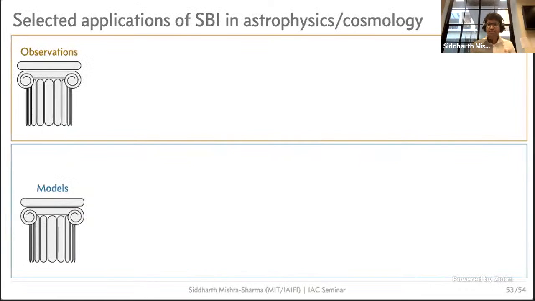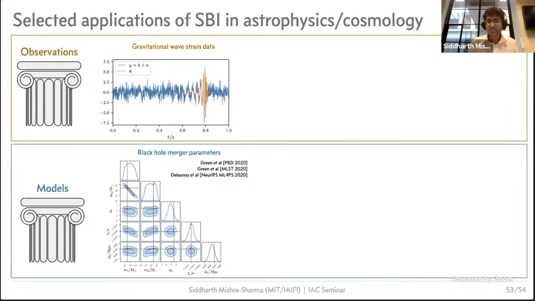All right, so that brings me to my last slide. I've talked about dark matter and some of the projects that I worked on, but I just want to emphasize that these methods are very widely applicable in astrophysics and cosmology, and I just wanted to highlight a couple of recent examples, and also showcase how you can directly connect models to observations using some of these methods without having to go through intermediate handcrafted summary statistics.